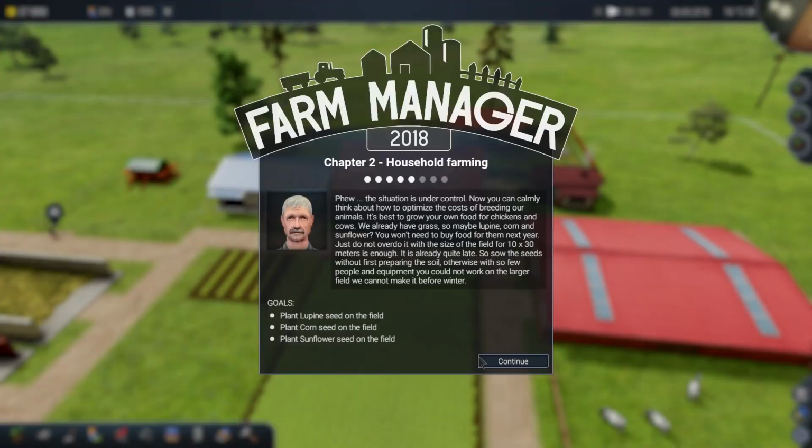There we go, done it. Phew, the situation is under control. Now you can calmly think about how to optimise the costs of breeding our animals. It's best to grow your own food for chickens and cows. We already have grass, so maybe lupine, corn and sunflower. You won't need to buy food for them next year.